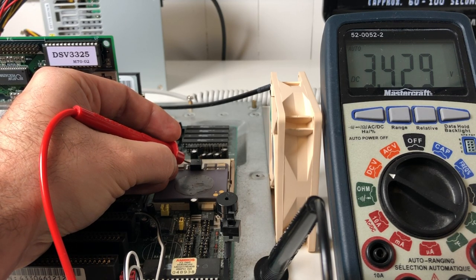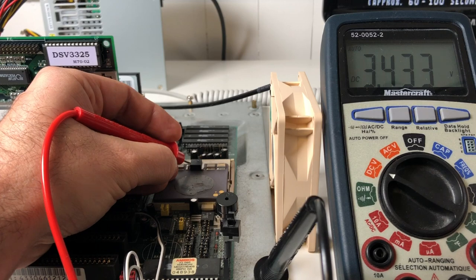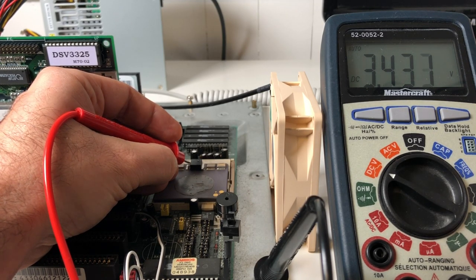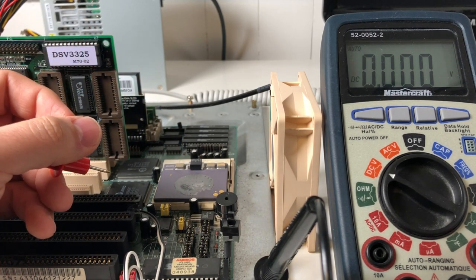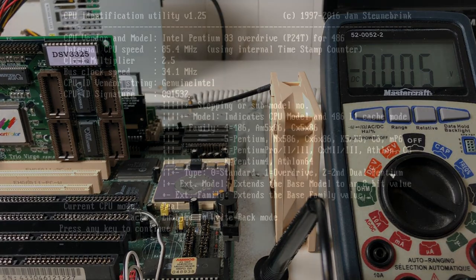Yeah, it drooped just very slightly. So it's running right now. We got 3.43 volts, and I'll just exit the test and we'll see what happens. It goes up very slightly, but it's really solid. So I think that's pretty good. I'm not too worried about that. I'm not going to worry about changing that cap. And as long as the system stability is good overall, we'll probably just go with that.